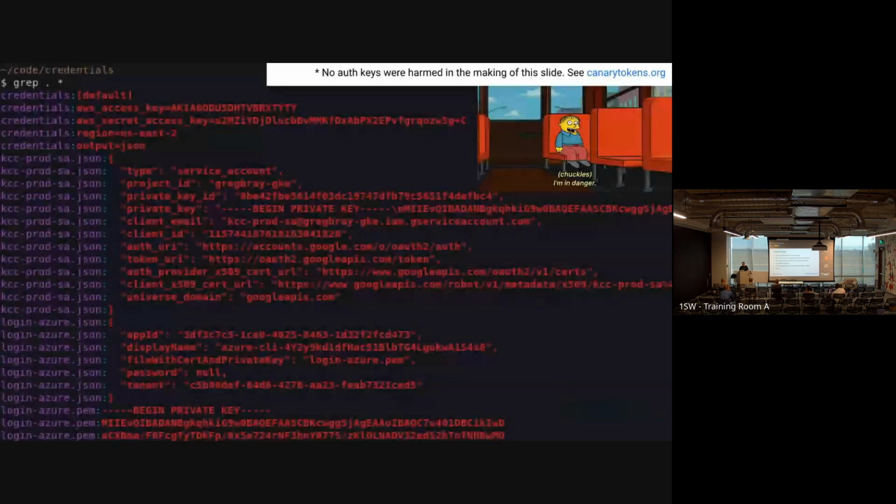And then that demo. So I don't know if you can actually see this, but that is an AWS credential file, GCP service account key, and Azure login just sitting in a directory, right? Some people here probably get really stressed out when they see this, especially that last one. Anytime you see private key, you probably don't want that just hanging out anywhere. Could you go up just a little bit? Just a little bit more, actually.